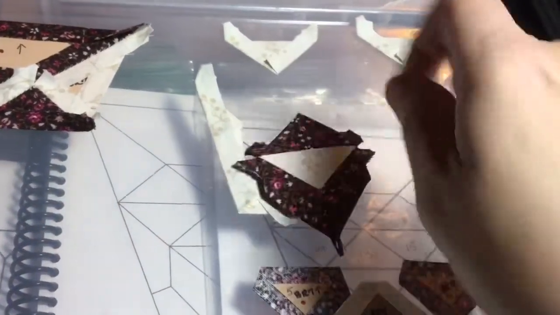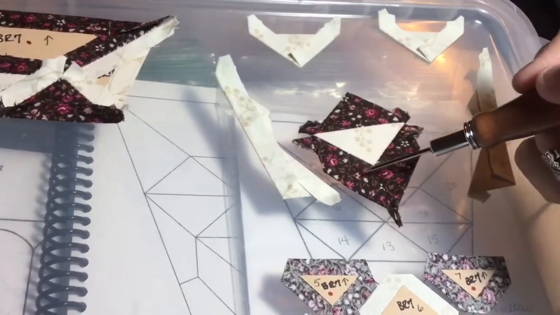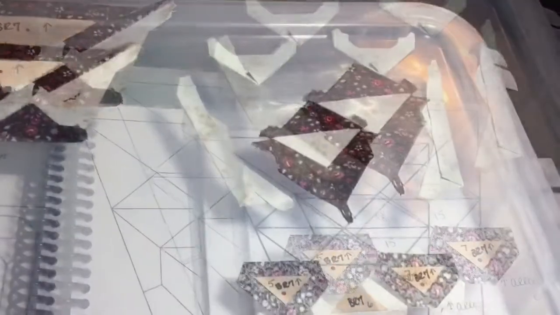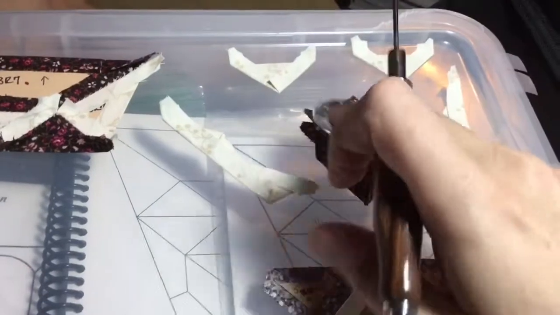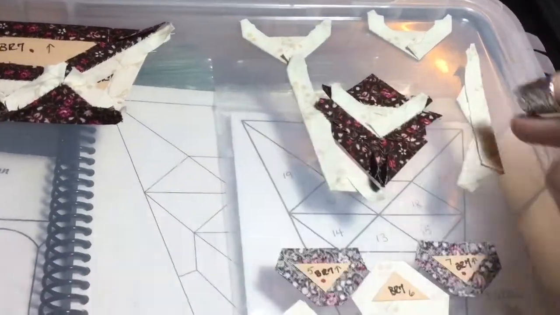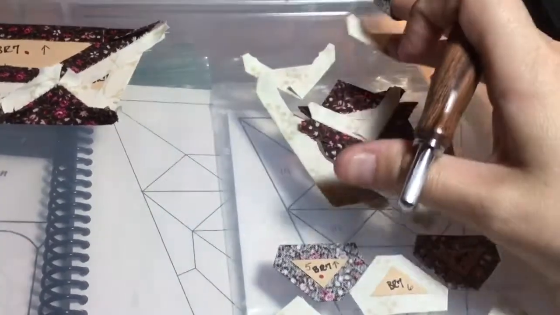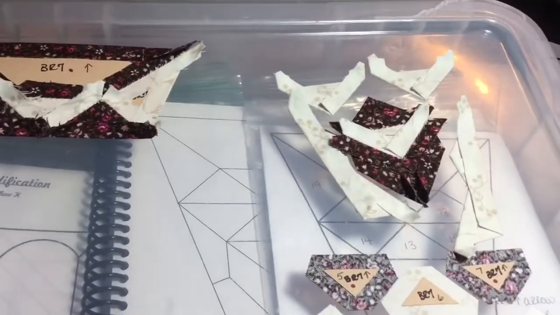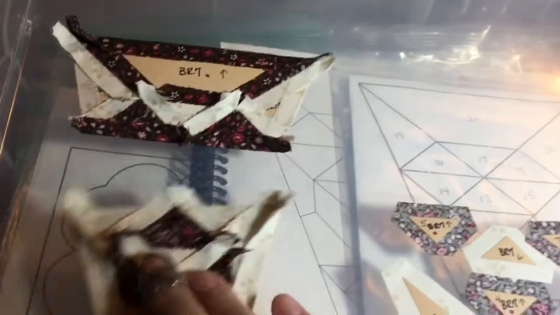So I've assembled this center section of this second unit. I put these two together first and then added one at a time of these two. So now the next step is to take this and I'm going to add these next here and here. You get the idea. And then I'll add the triangles and then I'll have this whole second unit made that I can attach to this first unit. So I've got the second section all completed. Now I'm going to attach this to my first section. So I've attached unit one to unit two and I'm now onto the assembly of the last unit.